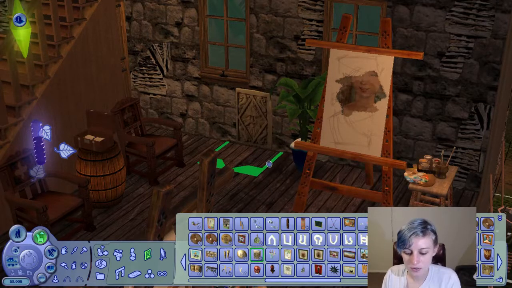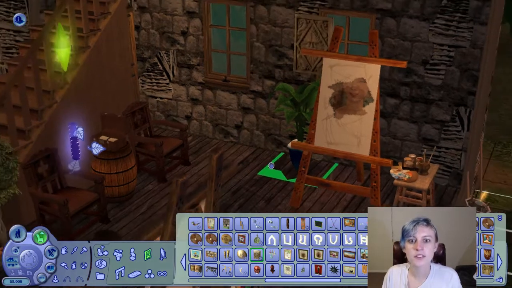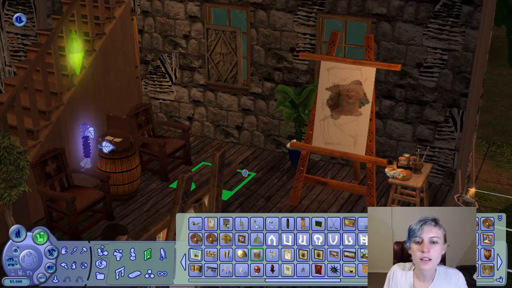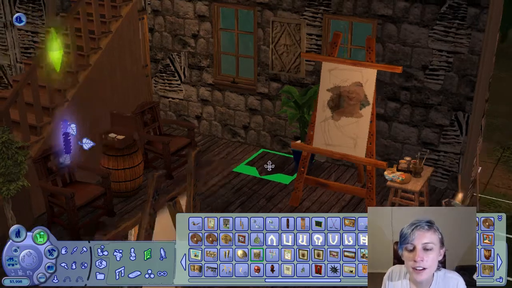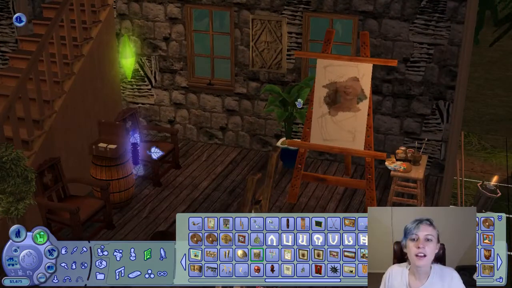It's kind of low. Can I move it? Yeah. Oh, we're gonna have to do a cheat. Alright, we're gonna put it right there. Let's make sure it's actually against the wall. There we go. Alright, so there's one.